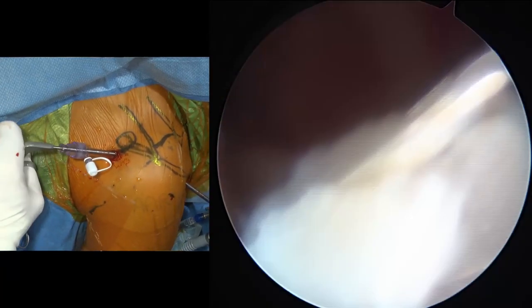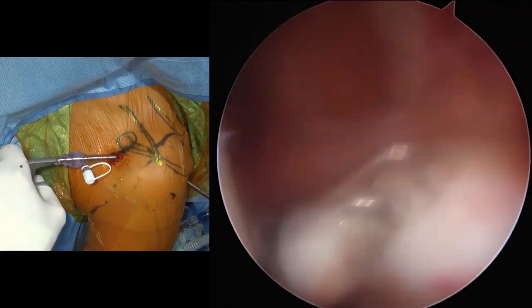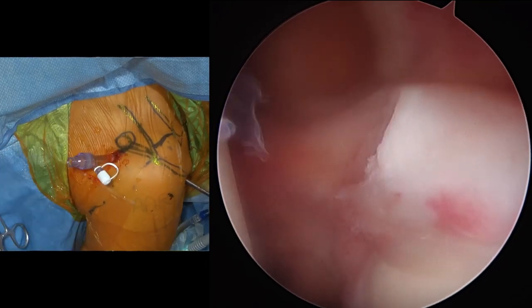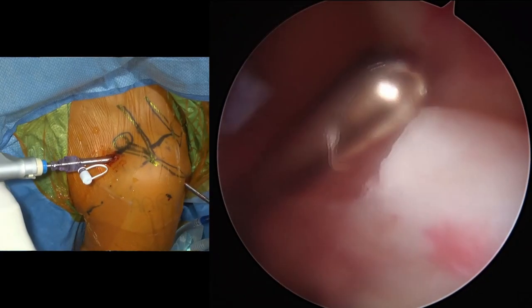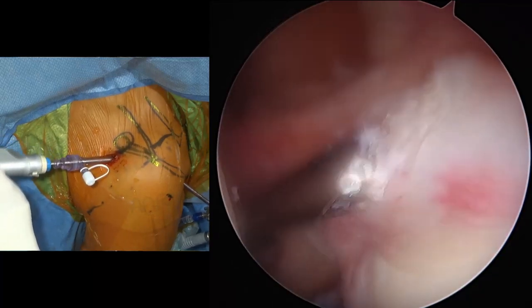And our last little bite here, hopefully. Shaver, please. And then we'll have the arthrocare coming up next. Okay, arthrocare.